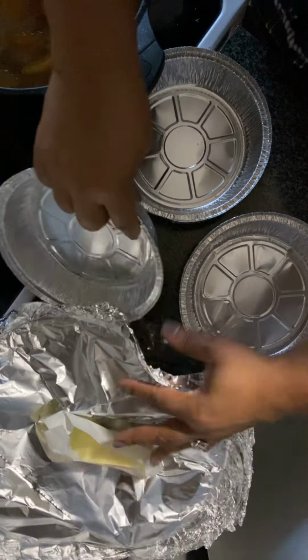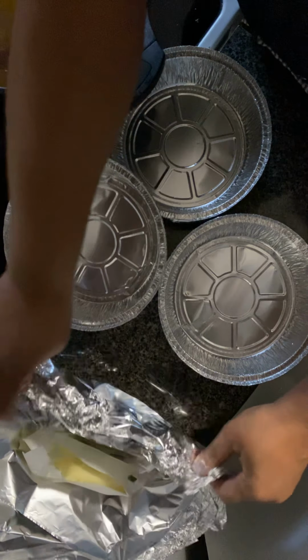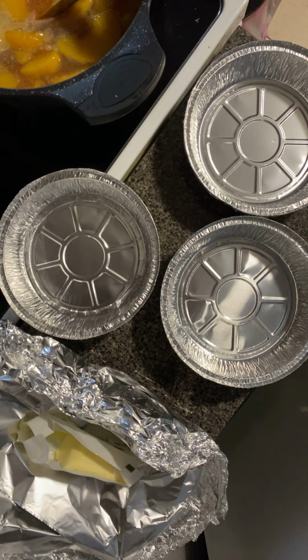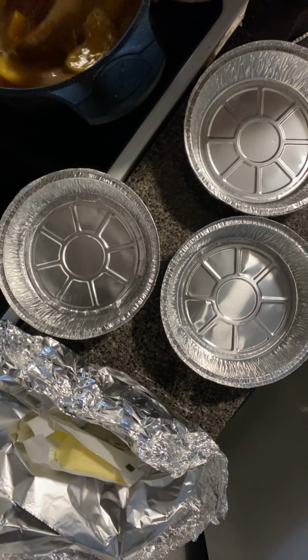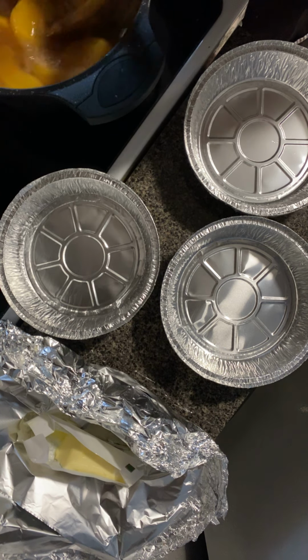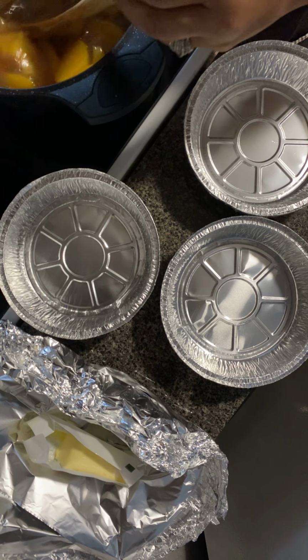So I'm going to put that there out of the way. Because remember, I told y'all, we're going to play with the crust. After we fill up the pans, we will play with the crust. So I'm trying to get that ready. And our peaches are about ready now.